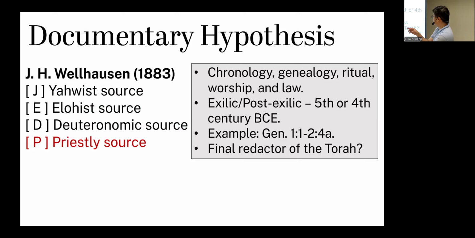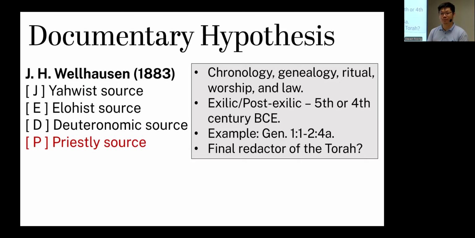So he would say that this is exilic or post-exile, 5th or 4th century BC, and he would assign Genesis chapter 1, although that is an Elohist text, but that is such a temple text that Wellhausen would even date it even later. I was just using Genesis 1 and Genesis 2 as an example of the difference between Elohim text and Yahweh's text. Every time you hear me talk about Genesis 1, that creation story, you always hear me talk about the temple, God building a temple, right? And so they will have been interested in that.